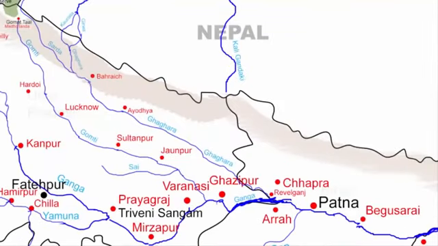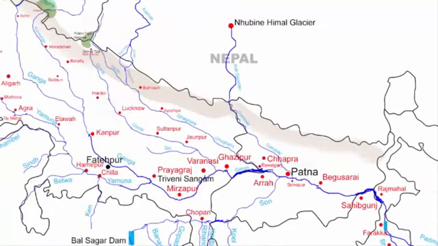It flows through the entire breadth of Nepal and enters the Terai region of northern Uttar Pradesh and Bihar. After entering India, this becomes the Gandaki River. Now it enters India in such a way that the river meanders and flows along the Uttar Pradesh and Bihar border for about 30 to 35 kilometers before flowing fully into the state of Bihar. The river's course is in the southeastern direction, where it heads towards the capital city of Patna and joins the river Ganga at Sonpur, becoming its left bank tributary.